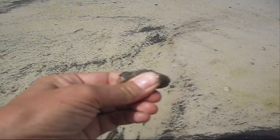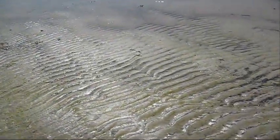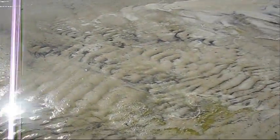This is not mud. It has a petroleum smell to it. I mean, it could be mud combined with oil. Or dispersed oil or something, but it's definitely got an oily consistency to it. And you have to get it off your fingers, like with the sand. You have to use the sand like pumice in order to get it off your hands.